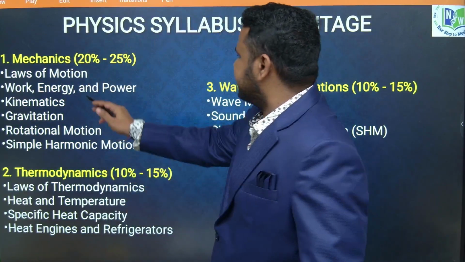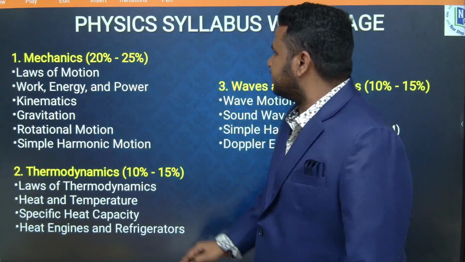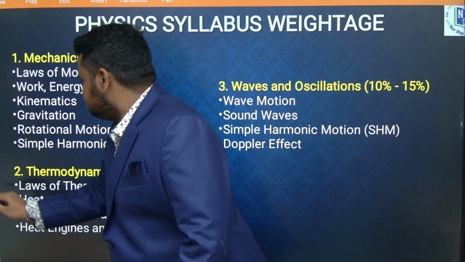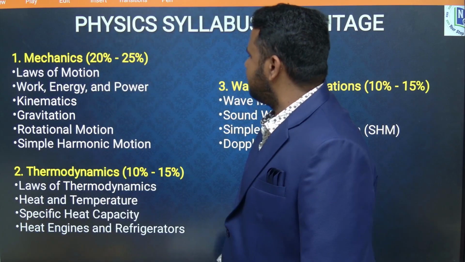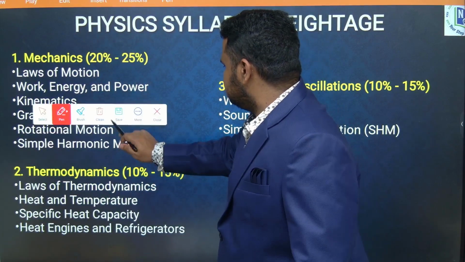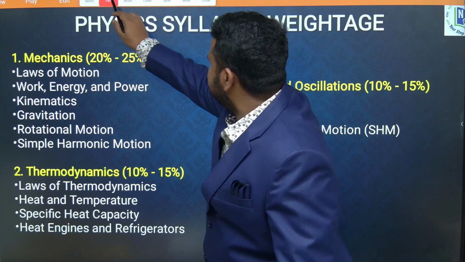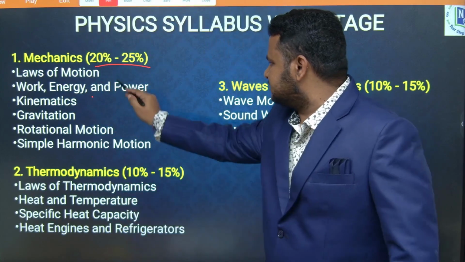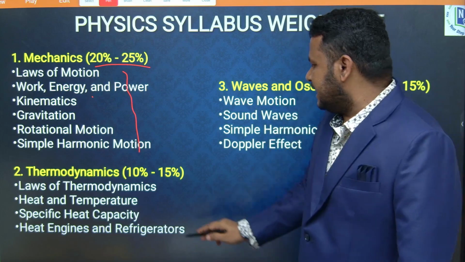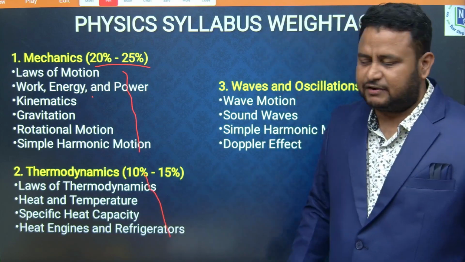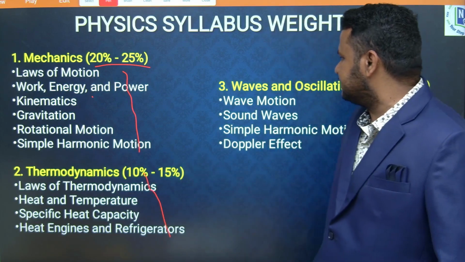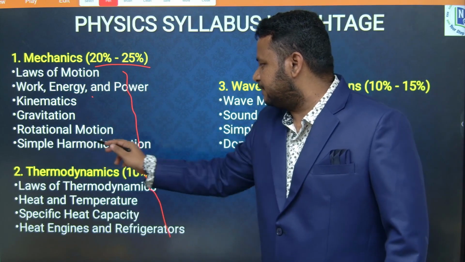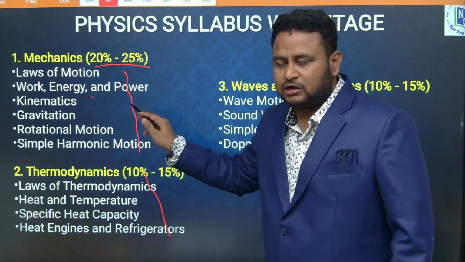So see here, friends, mechanics I told you 20 to 25%. These are all the topics that are covered in mechanics, and thermodynamics. These are all the topics that are covered in thermodynamics, that is 10 to 15%. So mechanics is having the highest weightage. So rotational motion and simple harmonic motion and its variation, all these things you must learn.